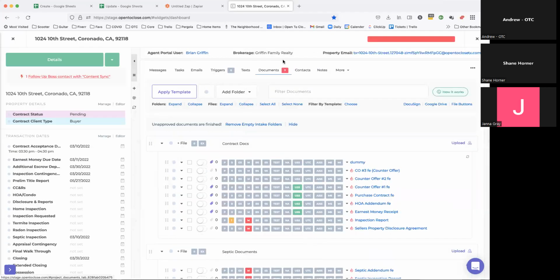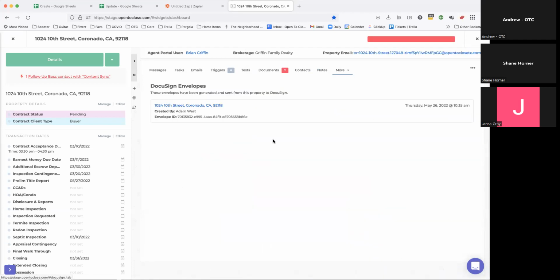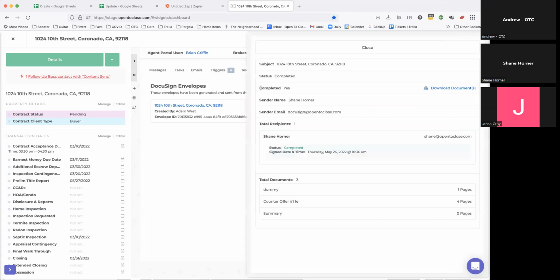Okay, so now let's say that the document was way too big to import, and you got a message from DocuSign saying, hey, your documents are ready. You can go into DocuSign and download them and move them over. Or you can just click on this envelope and it should give you a completed yes. And if it does say yes, it will actually give you a download documents link here. Now, this will compile all of the documents into one. We are looking for a way to actually split those apart as they come in so that they are each their own individual documents. So I'm going to go ahead and download them all right now.